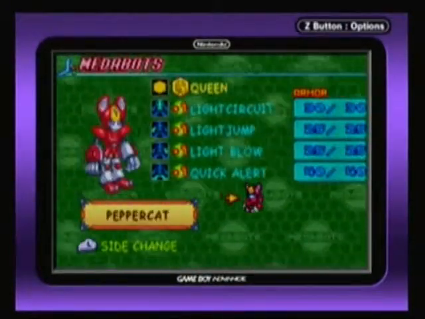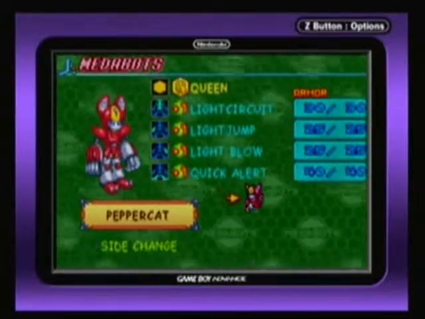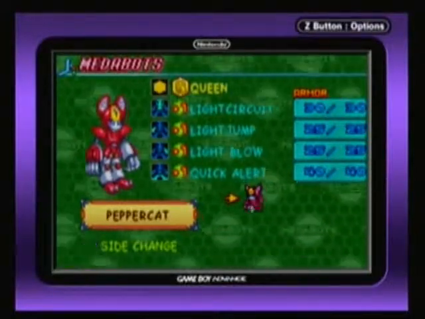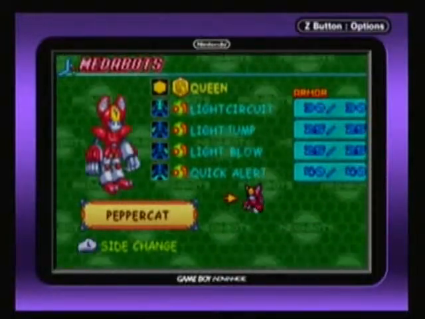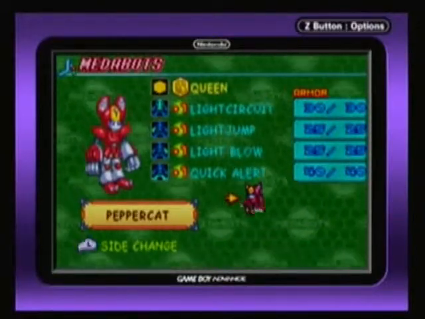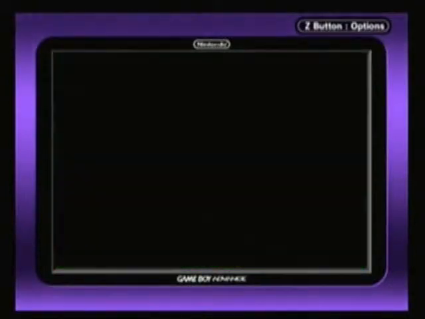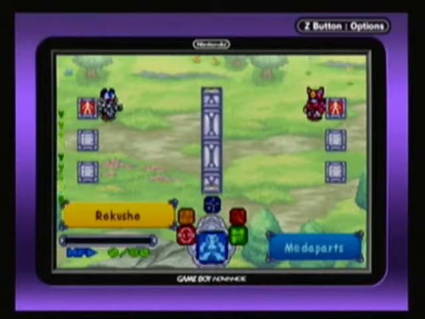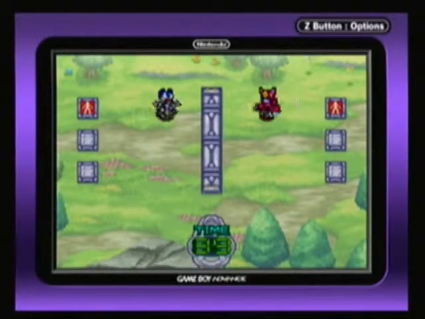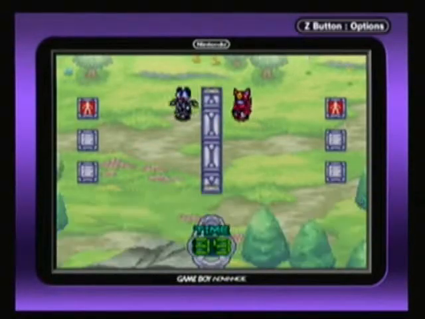She has the queen. You can charge the queen metal. And the queen metal, what the queen metal does, I might as well explain this now while we go through. Queen metal is in charge of a condition known as static, or paralysis, where your Medabot will stop. And Pepper Cat has very high avoidance. It may seem pretty weak, but don't think it's easy. I need this accuracy up. I need it.